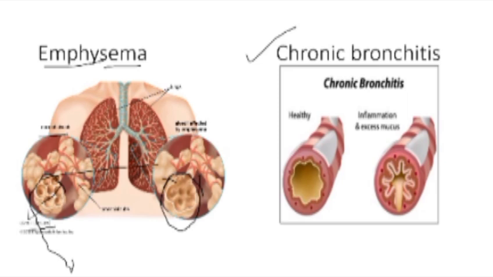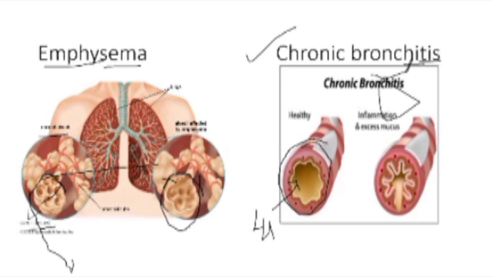Next, coming to bronchitis, as itis indicates inflammation. In bronchitis, there is inflammation of the bronchi, and the bronchioles are the airways related to the bronchi. When we see a healthy airway, this is the airway, a tubular structure, and the hollow space we see in this tubular structure is the lumen. We can see the clear lumen here.